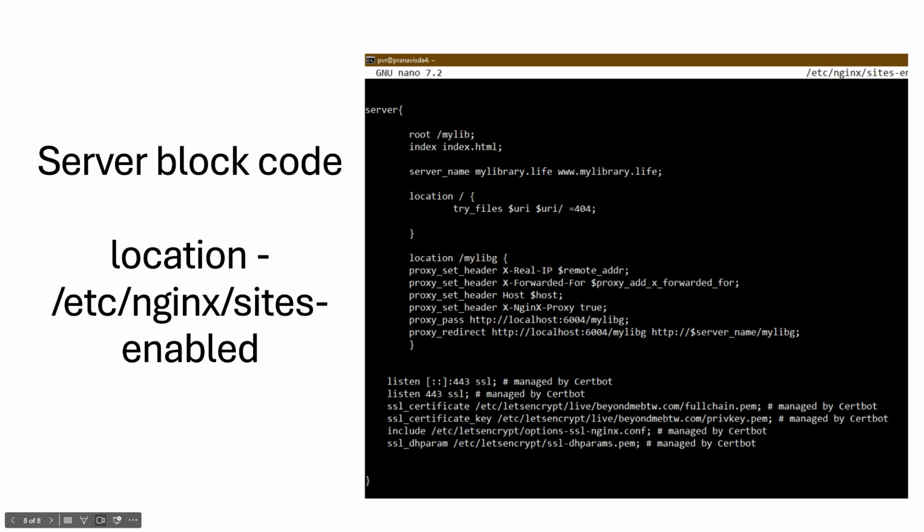If you are unsure of where the server block is located in Nginx, I've written the location over there. It's located at /etc/nginx/sites-enabled. In this sites-enabled directory, it can be in either of 2 locations. One is in default, that is if you have not changed the server block file when you have set up Nginx, or if it's under another name, it'll be under that. So that's where your server block is located. Make sure this code is over there.